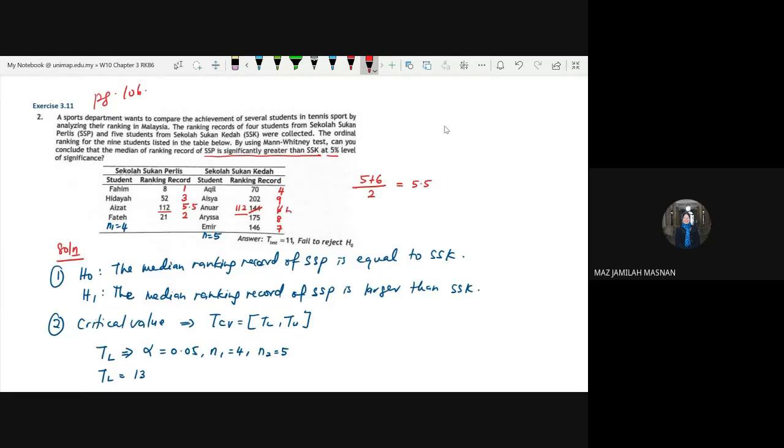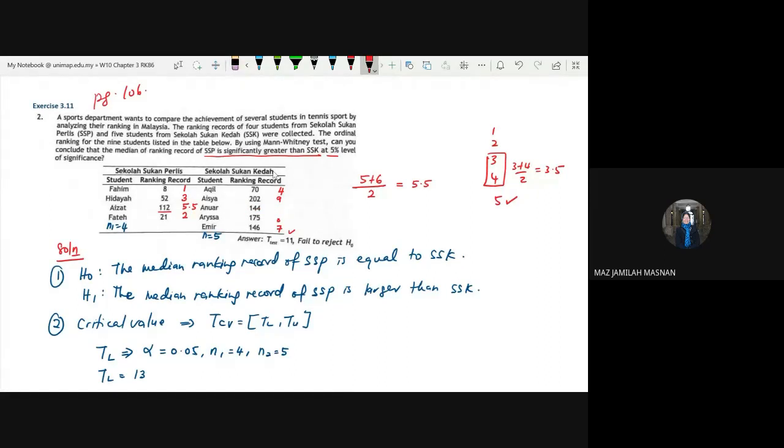So it will be 5.5 here. Then you follow number 5, number 6, then you follow number 7. So the rank should be 1, 2, 3, 4, 5. If this is the one, so 3 plus 4 divided by 2, you get 3.5. The next rank will be followed by number 5. So please remember that. I will erase again so that we can go back to our solution just now.